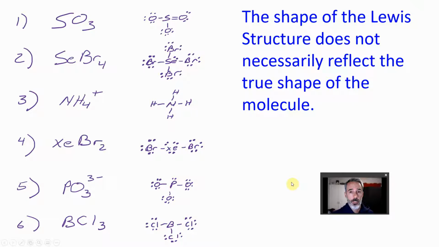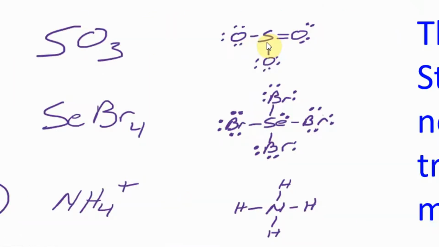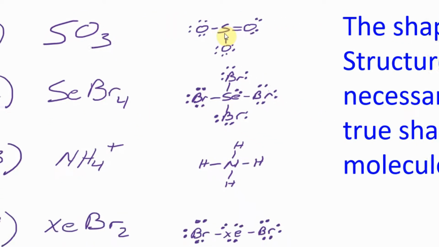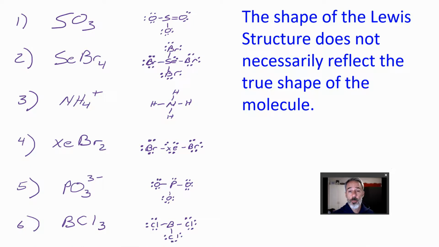So how we draw the true shape of the compound, we need to know the compound. So let's take an example. If we look at the very first one, you'll see that I drew it where the oxygens were spread out in kind of a T shape. But that's not really the shape of this compound. This compound is trigonal planar. And it's not just the name that matters so much, it's how it actually looks. It looks more like a Y, right? Not so much a T.